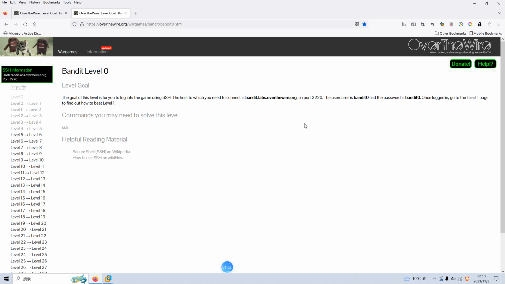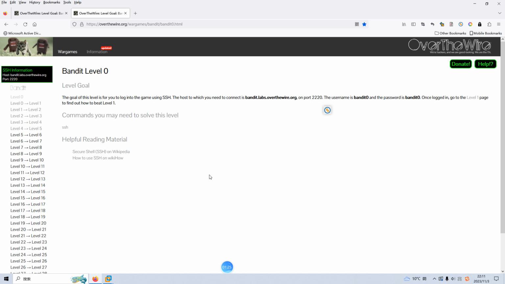If you are an absolute beginner, before you go into the real game, you may encounter a problem: this port number is not the default or standard SSH port number. So how do we specify this port number to connect to?